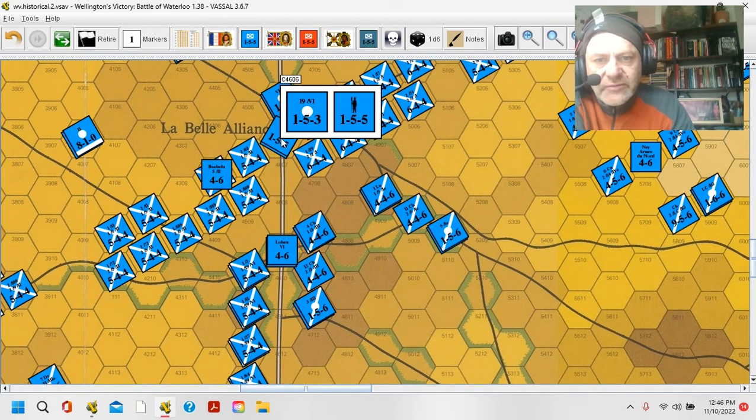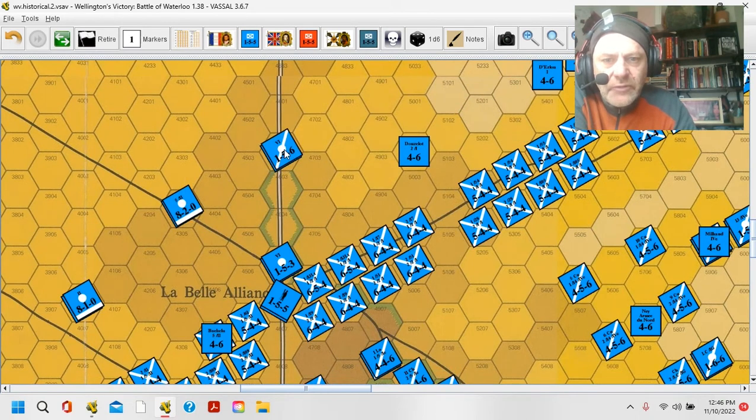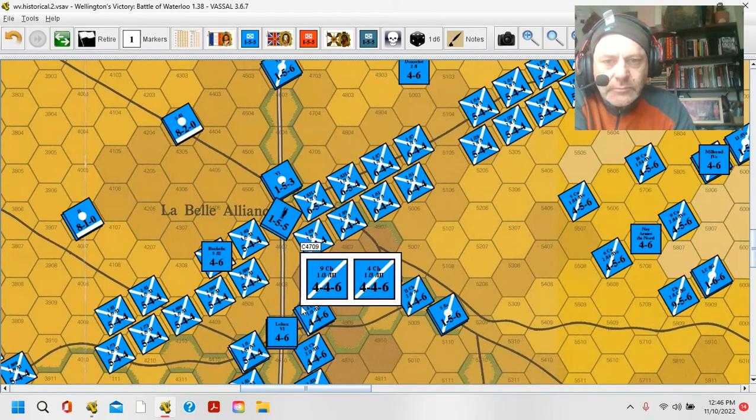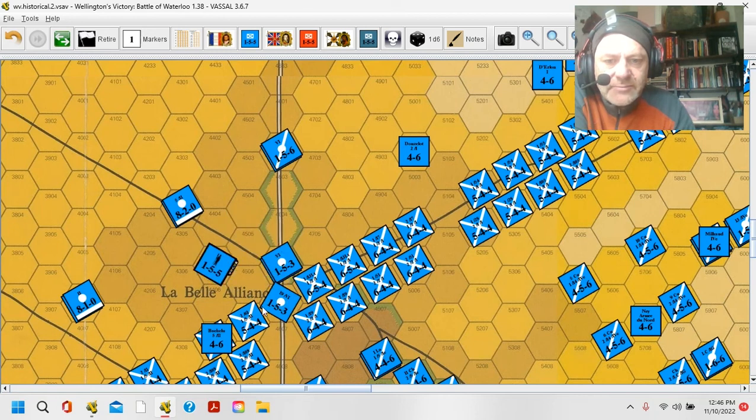1, 2, 3, 4. These are in command control. This guy is not. So, whoopsie. Yeah, that's command and control issues right there. You see what I mean? Command and control issues. You got to stay on top of this stuff. This is critical.